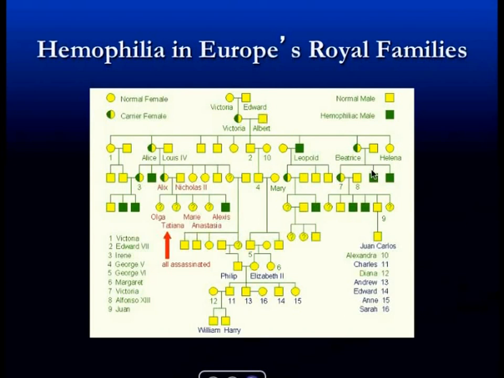Female carriers are half circles. Those who have hemophilia are shown in dark green. Incidentally, a protein has now been synthesized, so hemophilia is treatable. It has not been historically. Basically, even a small accident caused you to bleed internally until you died. So you're looking at a genetically based disorder that would end the chances of the person who suffers it from reproducing.